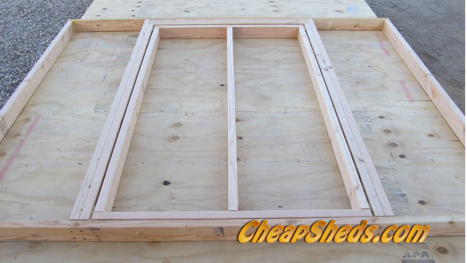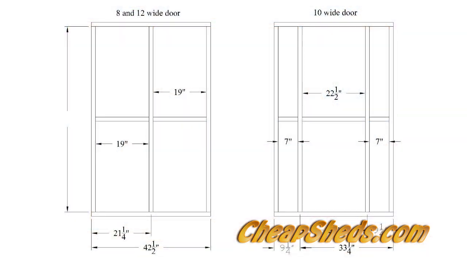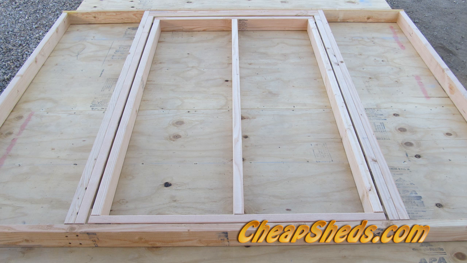See figure 5B for the inner door frame dimensions to measure and cut 4 cross pieces and 3 uprights. For 10 wide sheds only, you will need 1 more upright and change the spacing as indicated in figure 5B, so there will be a stud where the siding breaks. Lay all the pieces in the door frame to check for fit.